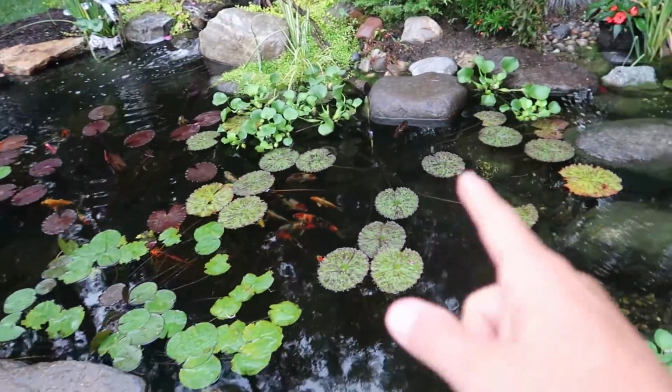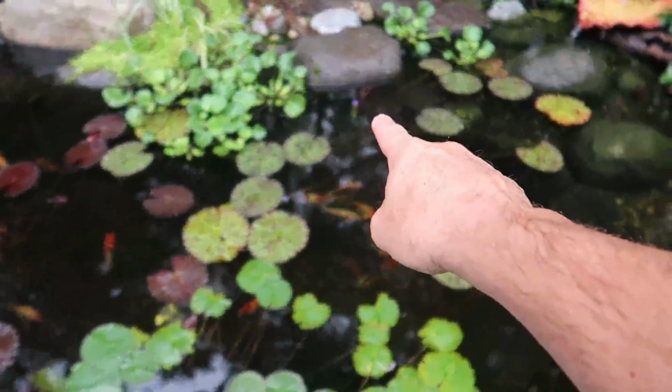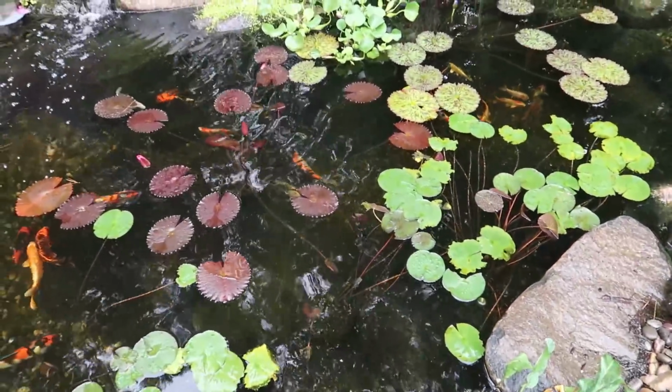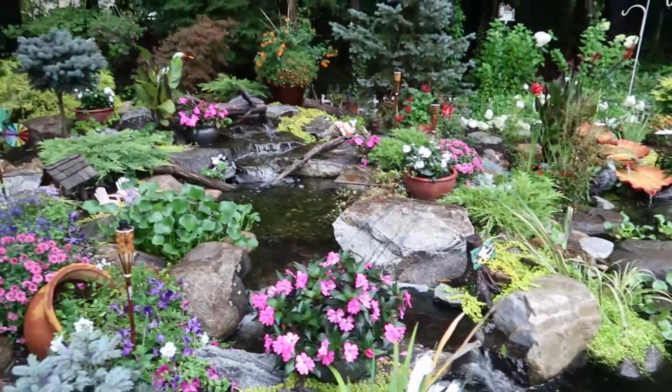And then the tropical lilies, and you could tell it's a tropical lily because it's usually got variegated colored leaves. You know, the flowers stick farther up out of the water when it's a sunny day, not like a rainy day like we do today. You know, the burgundy leaves, night blooming water lily there. It's just so intricate. There's so many little design elements that he's added, and he's made this his own.